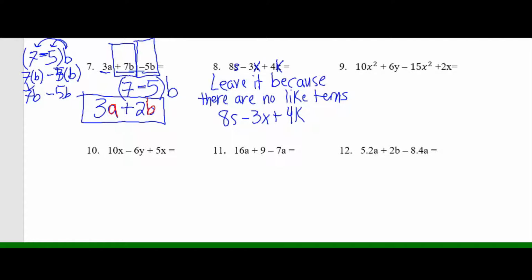We want to make sure we combine our like terms. In order to be considered like terms, you need the same variable and exponent. So we have x to the second power, or x squared. These are our only like terms here. And make sure you circle the sign in front of this. So I'm going to factor out the x squared. I'm going to write 10 minus 15 in parentheses, and I'm going to factor out x squared.